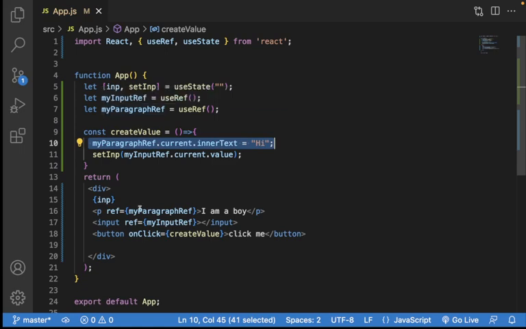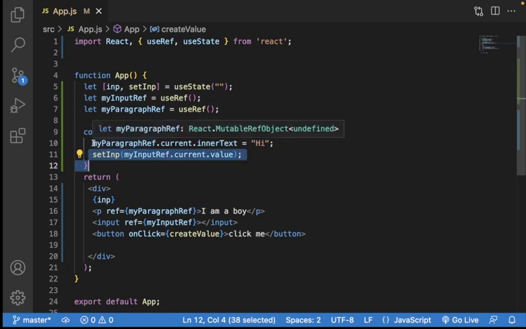When we use it here, we are using it to get value, not to set value. So avoid using useRef to set, except maybe you don't know what next to do and you think that's the only solution around it.